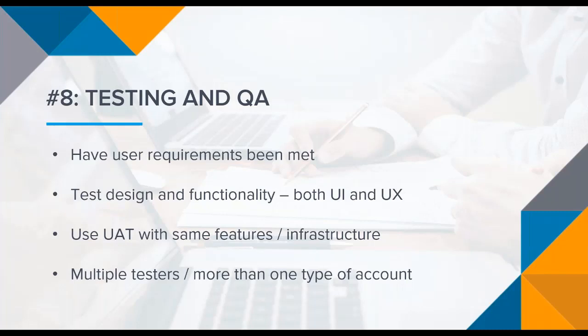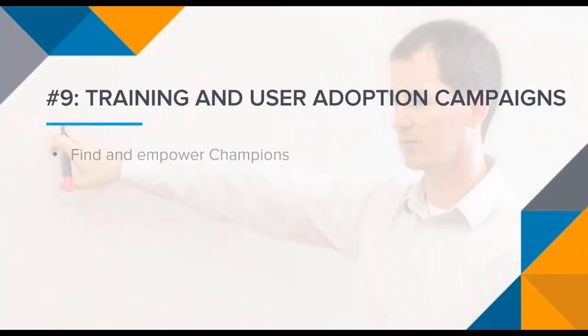Now, I prefer always to have more than one tester, ideally a couple, but in particular, I want to see them have different types of accounts, different levels of access. Some people might be administrators, some people are content authors, some people are readers, some people are in different groups, so that you can validate that people don't have access to what they shouldn't have access to, etc. So a lot goes into testing in QA, but please do make sure that you test it before you start looking to do some of the rollout.